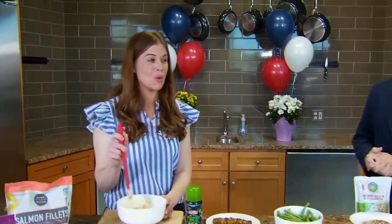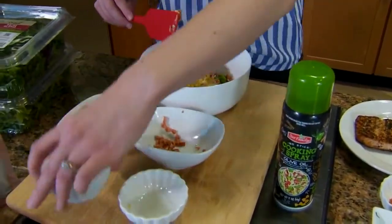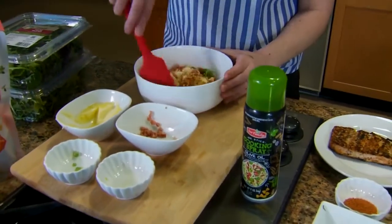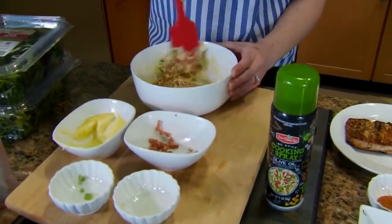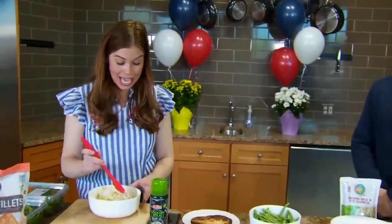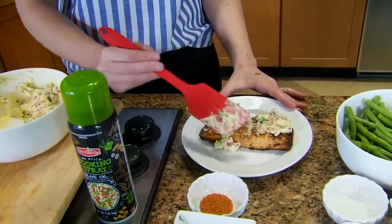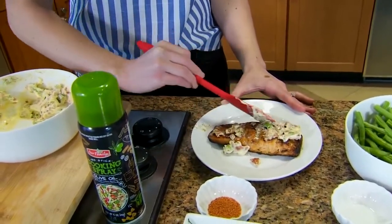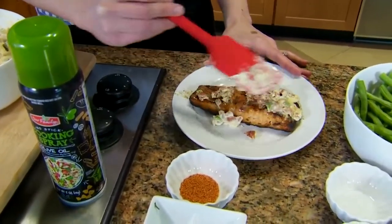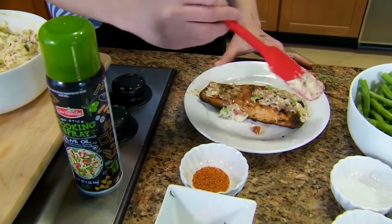Cajun salmon. So we're going to heat our grill up to medium heat, and while that's getting hot, we're going to mix together the butter, the ground mustard, the green onions, and the sausage until you get a nice consistency. Once you take the salmon off the grill, it's going to be nice and hot. Take your butter mixture and just slather it on, pressing it in until the butter really drips down the sides. That looks so tasty — it's glistening!